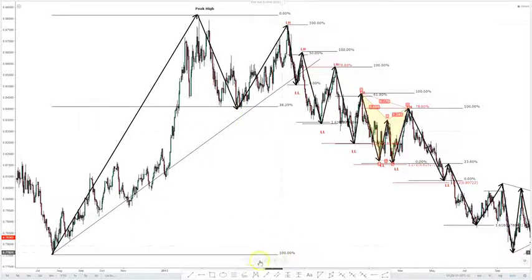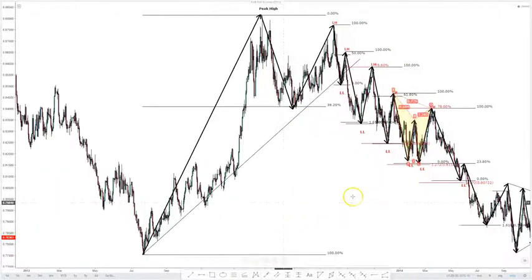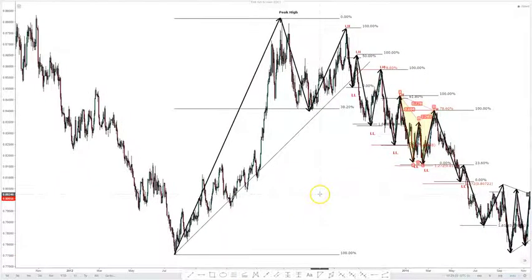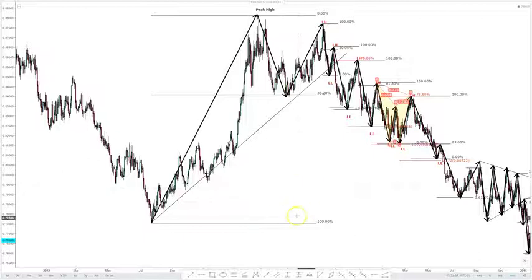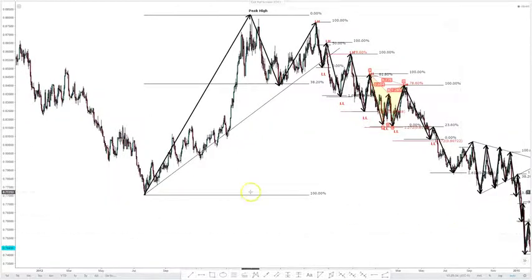For a harmonic pattern, let me draw it out for you guys, because I want to show you how you would be seeing it in real time. So let me try not to move too much forward. As soon as we break that low, I'm going to start measuring with my Fibonacci. See how we broke that low right here? And I know it could be making a harmonic type pattern. I'm going to start measuring it out.